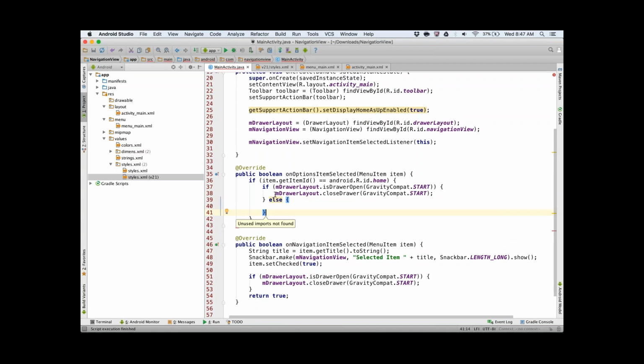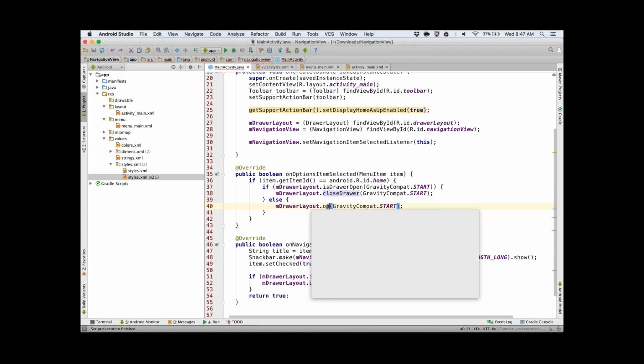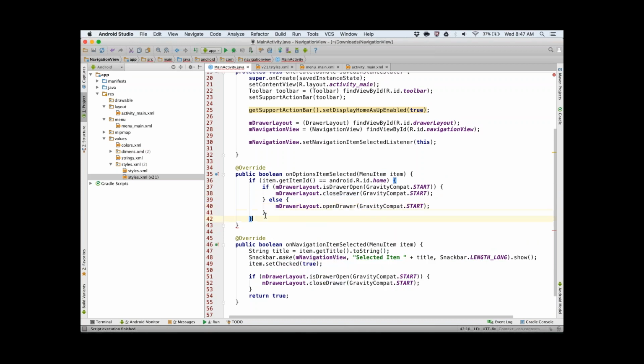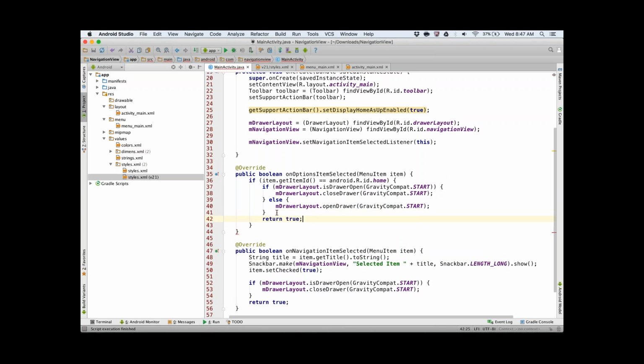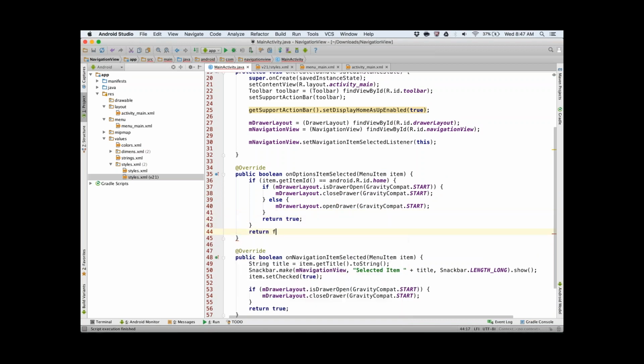Then close drawer, else open drawer. Okay, so let's run the application.